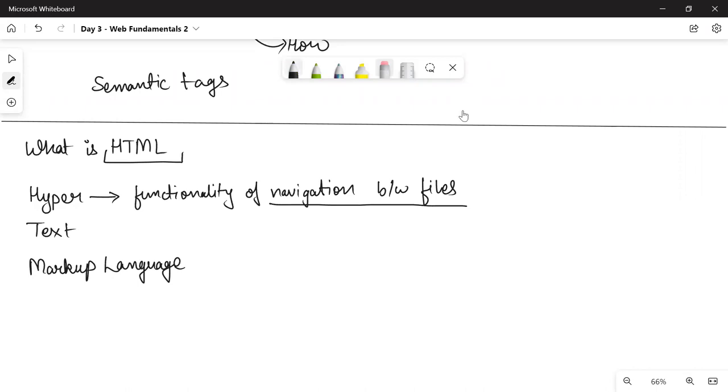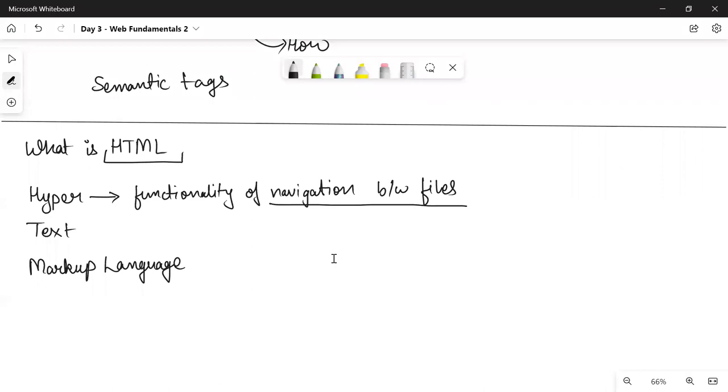For example, React works a little bit differently. In React, you don't have different pages, so there the navigation works a little bit differently. But by default, this is how HTML was created, so that hyper talks about the functionality of navigation between the files.